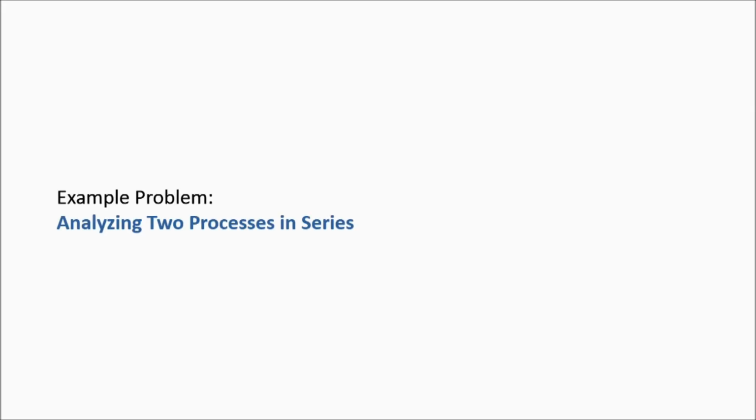This video is a step-by-step solution for the example entitled Analyzing Two Processes in Series. In this example, you will learn about analyzing two processes in series for superheated steam in a closed system, undergoing a compression followed by a cooling. You will also learn to compute the work and the heat transfer for each process.